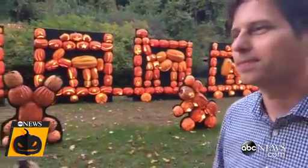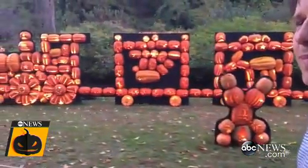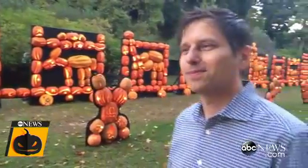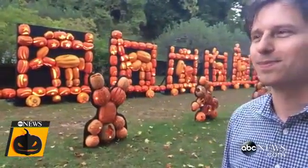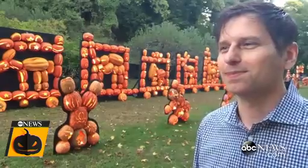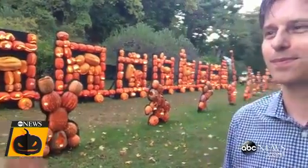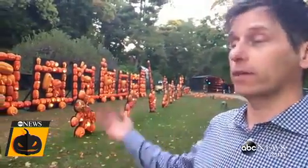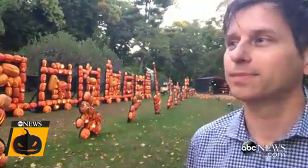And Olivia, can Rob tell us what exactly is a funkin', and what happens to all of these jack-o'-lanterns when the whole thing is over? So we use a mix of pumpkins and also what you would call funkins. Funkins are carvable foam pumpkins. We carve those, and those last longer, obviously, but every jack-o'-lantern that you're seeing is hand carved here on site. Wow, that's amazing.